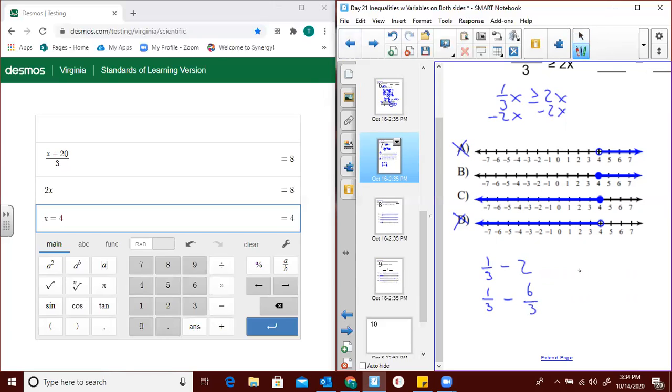Because what we're doing is getting a common denominator to add or subtract fractions. So that's 2 over 1 times 3 over 3, which would be 1. And you can see that 2 times 3 is going to be 6, and 1 times 3 is going to be 3. All right, and when you subtract this, you will get a negative 5/3. So what we will have on the left-hand side is a negative 5/3 x, and that is greater than or equal to.